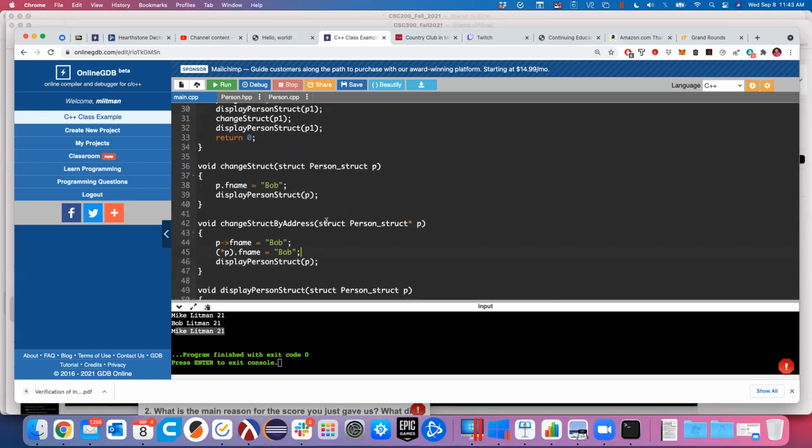So what I'm saying here is this guy, P, is a variable that holds an address. How do we know? Because the type is person struct pointer. So the contents of P is a memory address that points to the actual struct in memory. So I'm saying go to the actual struct in memory, change its first name to Bob, and then go ahead and print it out to prove that it worked. Okay, so I'm going to remove, I'll just put it as a comment, this second line here. All right, any questions about how these two things are the same?